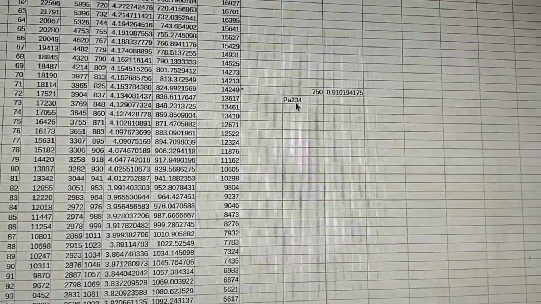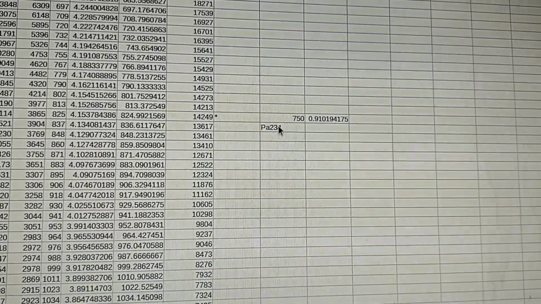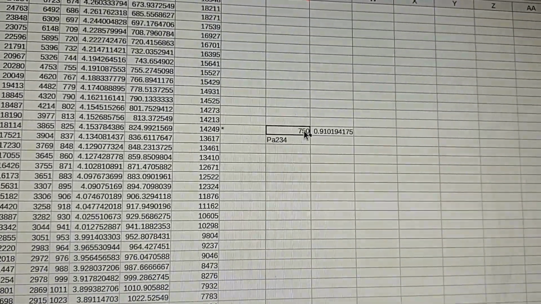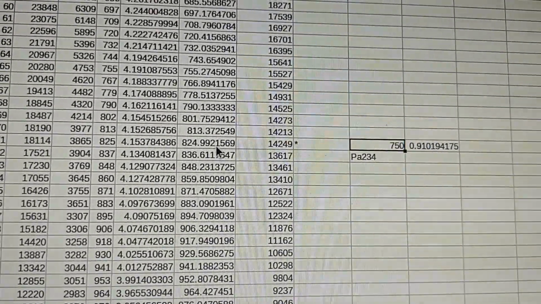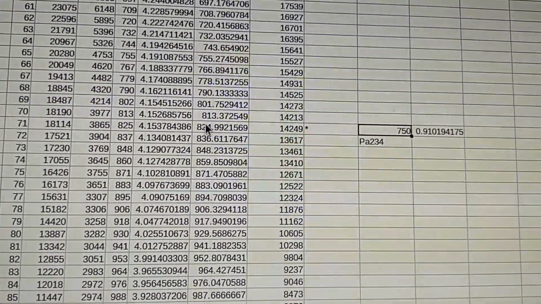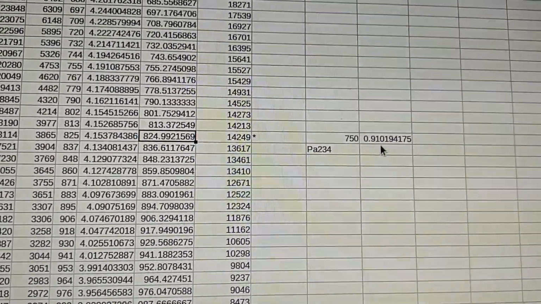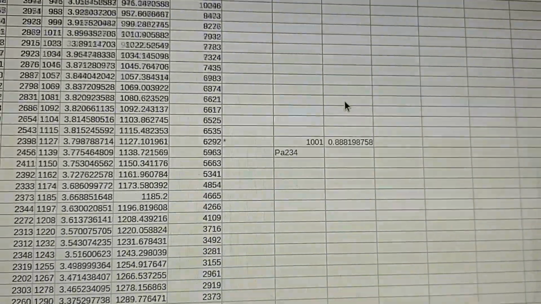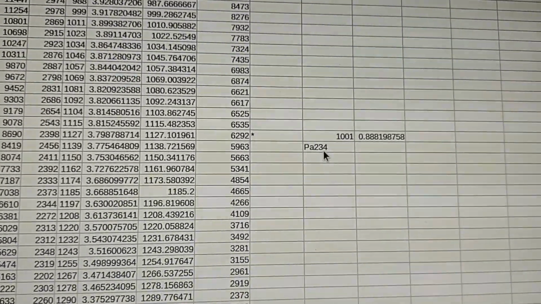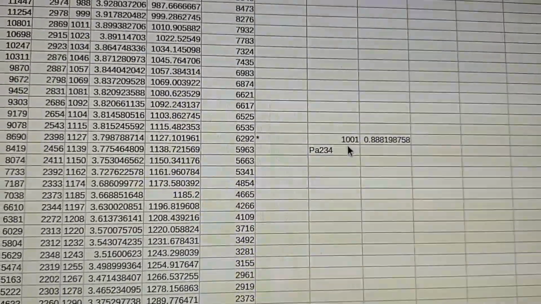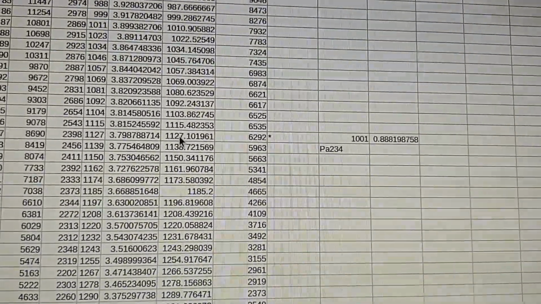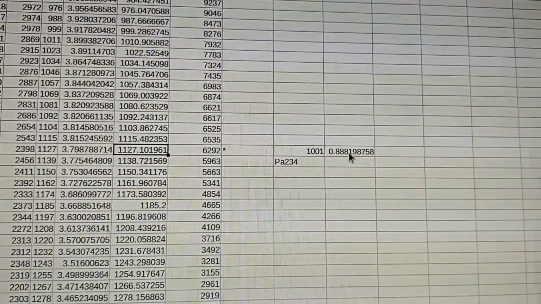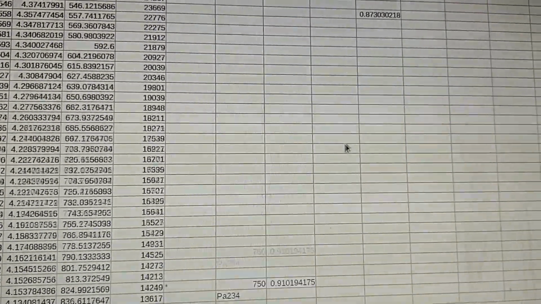But the spectrometer claims that there are gamma rays from Pa-234, and they're claiming that that should be at 750, and I measured it on the spectrometer to be 824. And again, if you take the ratio of those two, it's 91%, which is very much in the ballpark of the other two. And here's another Pa-234 peak, and it's supposed to be at 1001, and the spectrometer measured it at 1127, which is about 88% of the actual value.